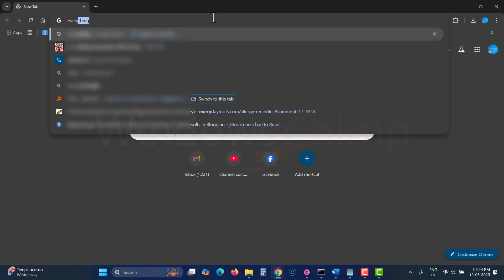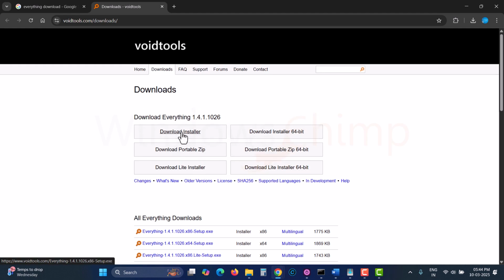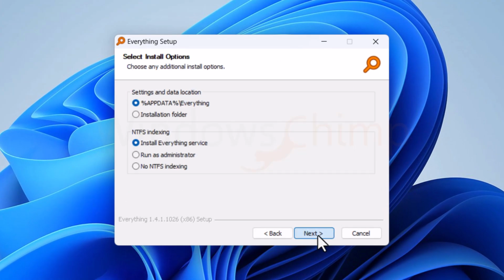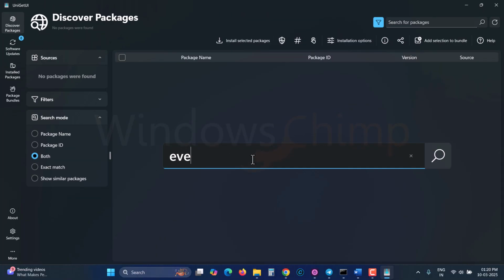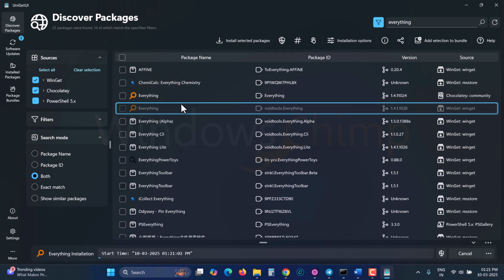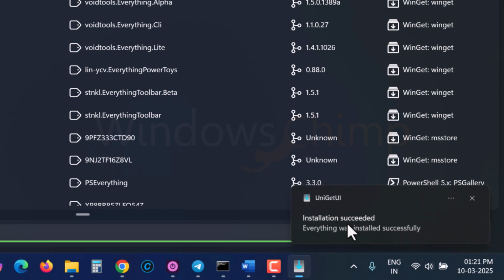To install a program, you have to search on the internet, look for the download link, download it, run the installer, and then a few more clicks in the setup to install it. This is all you have to do, but what if I tell you a place where you just have to search for the program name and click on the install? In this video, you are going to see a better alternative for Microsoft Store to have a hassle-free program installation.